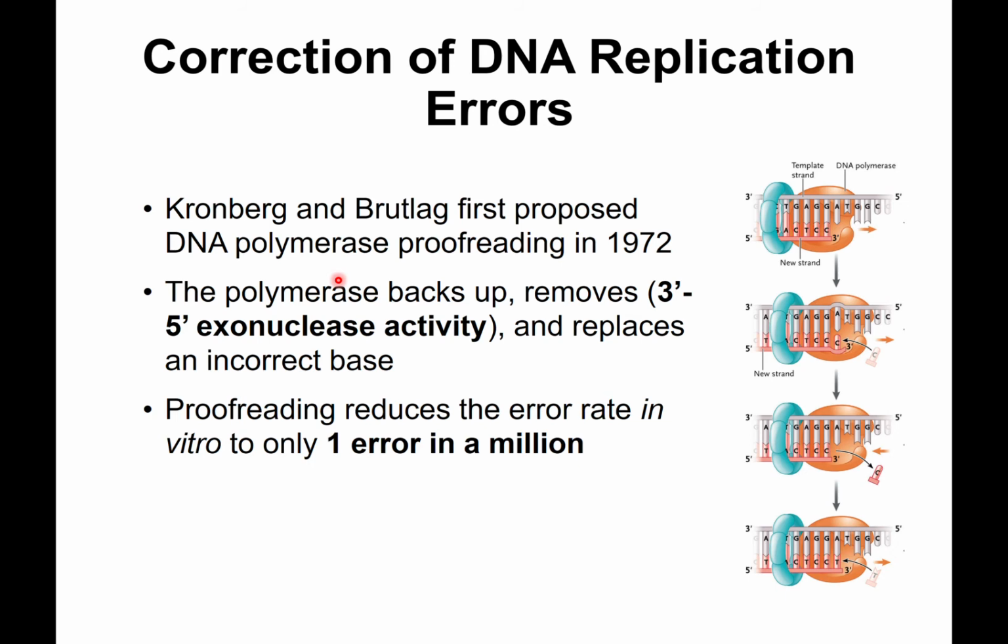Consider that the coding sequences are about 1 to 2%. Let's assume 1% of your genome. 1% with 1,000 mutations means that you're talking about tens of changes in each gene with each division. Too many, okay? You don't want that to happen. You might tolerate 1 every several divisions, but you don't want that to happen in every single cell division, introducing 10 changes per gene. Too many. So how is this prevented?